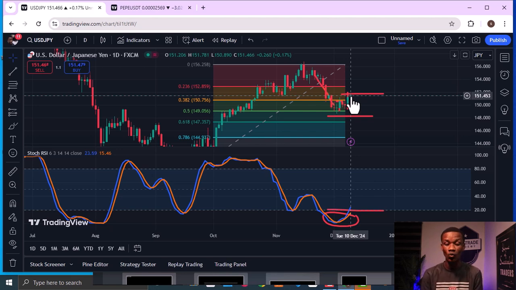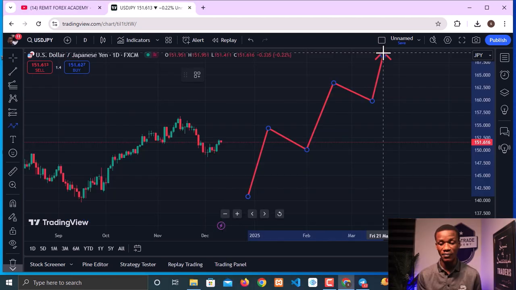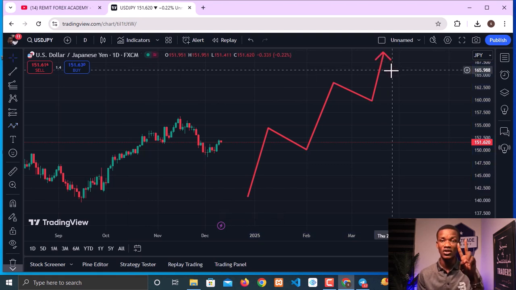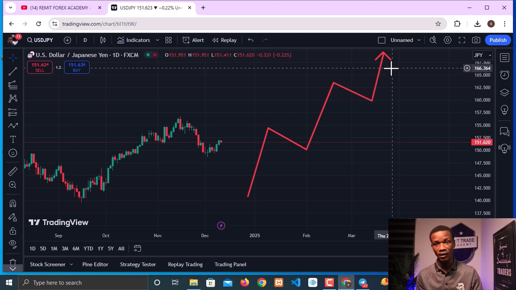You can use it with the stochastic RSI indicator, and personally, this is one of the two that I use in line with my Fibonacci trading, and this is very important. It's going to help you if you apply this concept very well. The Fibonacci extension tool can be used in only two scenarios: if the market is coming back down or if the market is moving all the way to the upside.